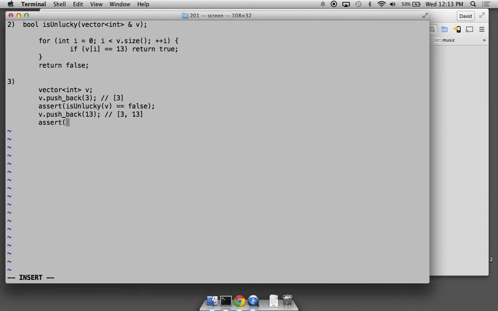Now when we assert, this should return true. So that's an example of a minimal test, but it executes every statement in the function.